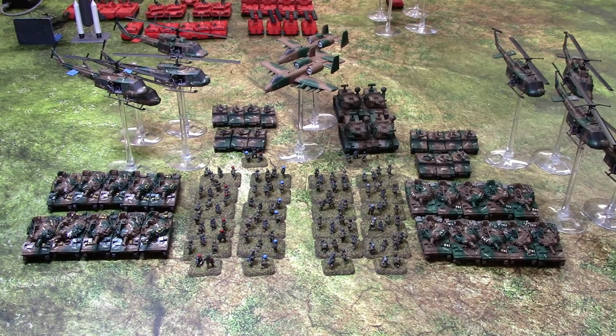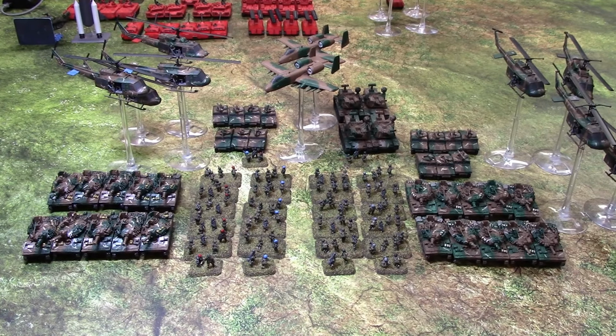I believe your T-80s are the only ones that have to roll firepower checks. Everything else is probably straight to firepower. I think the Carnations might be the next... Oh, no. The BMP-3s have a front armor of 5. So we're going to get the board set up, and then we'll get to start playing.